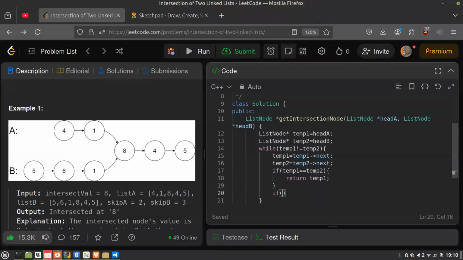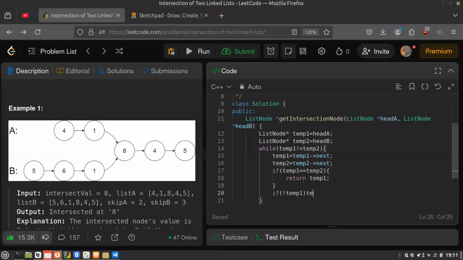And in the case where any one of them reaches null, you just point it to the opposite linked list. So if temp1 was initially pointing to the first linked list, let's point this to the second.